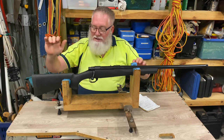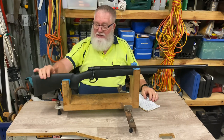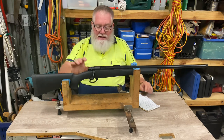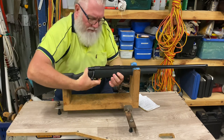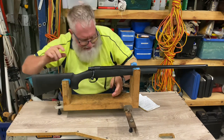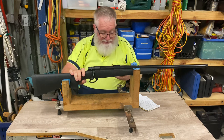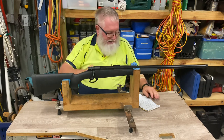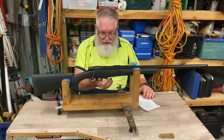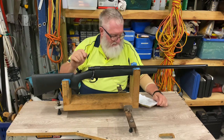This one also comes in the synthetic Hogue stock. A lot of people shit can these stocks. I don't mind them, I really don't mind them. I'll explain that later. It comes with a three-shot floor plate magazine that's activated by the little switch on the front of the trigger guard there. Down she drops, and that's got a three-shot capacity. These are monstrous big rounds and they take up enough room, so all you get is three. Three's plenty, I'm happy enough with that. As I said, with Howa you can buy aftermarket magazines, and you can get 5, 10, it's up to you.